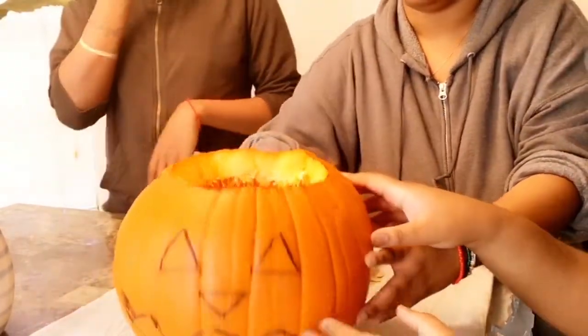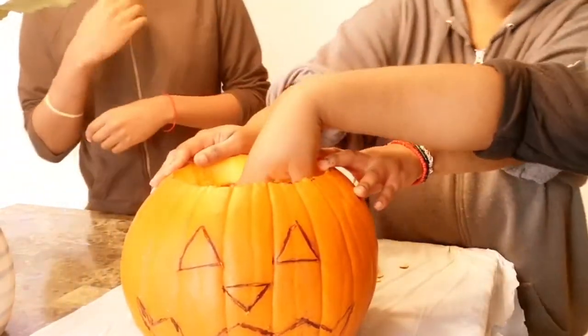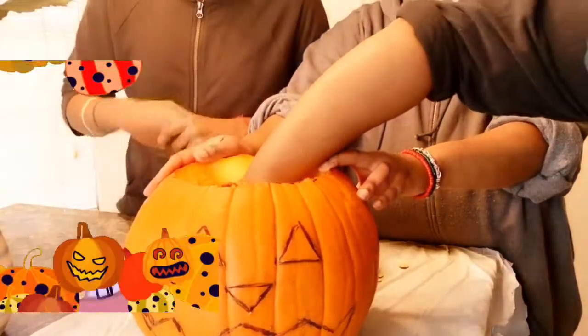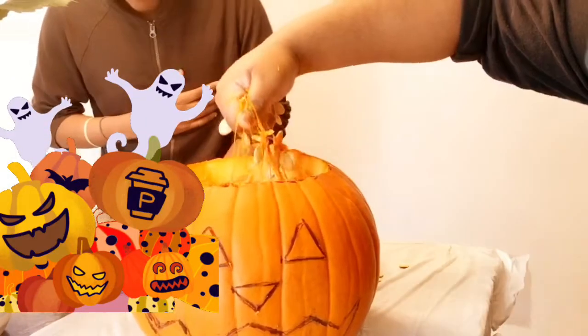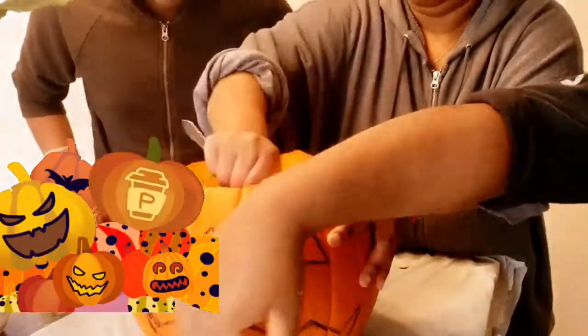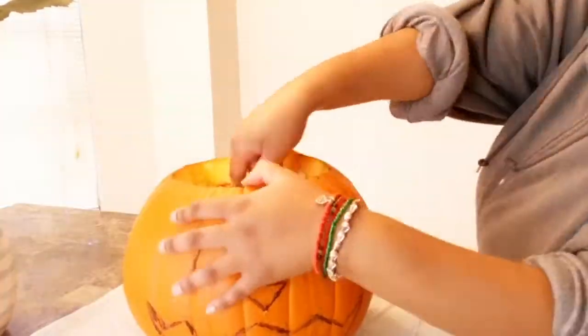So now they're gonna rip it out. Rip out the guts. I'll go first. Maybe use a scoop. Use a scoop to scrape it. Oh man, really? And I just went all in there. It's fine. You can go wash your hands.